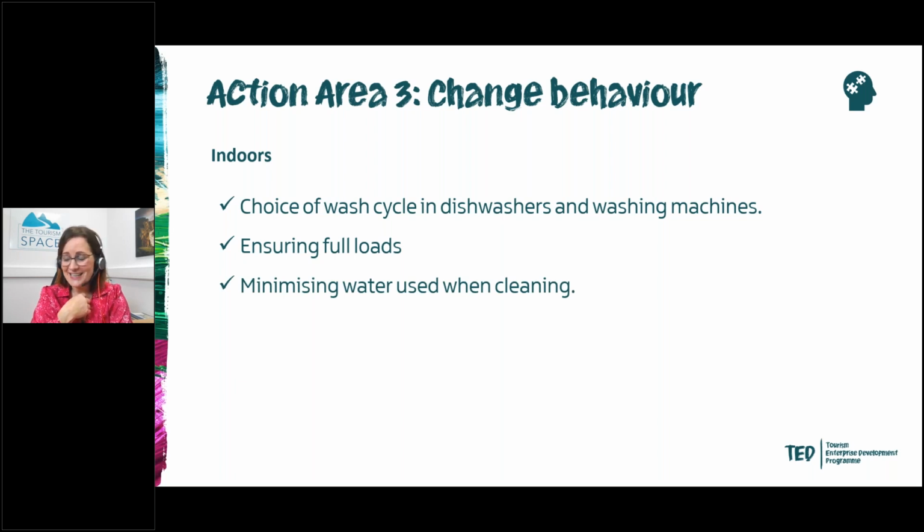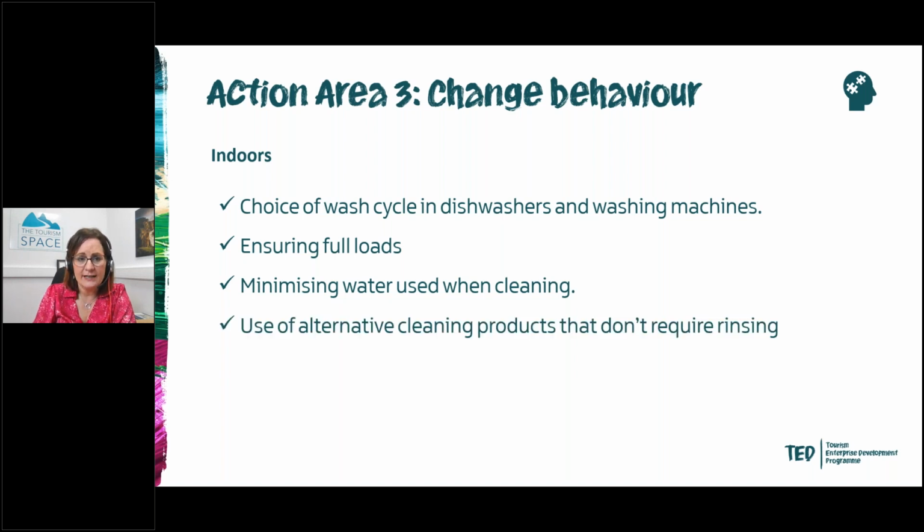I'm interested in that example Anya said, for example, about, when the bedrooms are being cleaned, introducing a standard operating procedure that actually tells people how many times you need to flush the toilet when you're cleaning the toilet. Is it 2? Is it 3? Is it 4? Until that's specified, you don't know how many times it's 4 when 3 would have done. And over time, that really works into significant amounts of water conservation and cleaning.